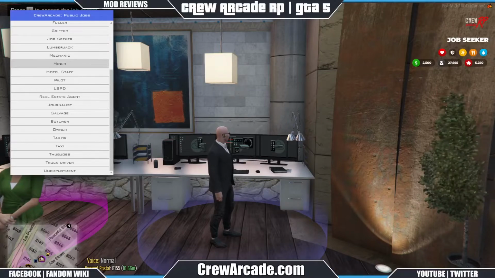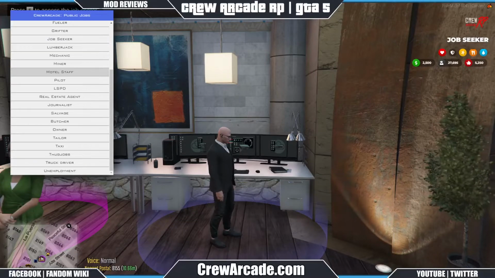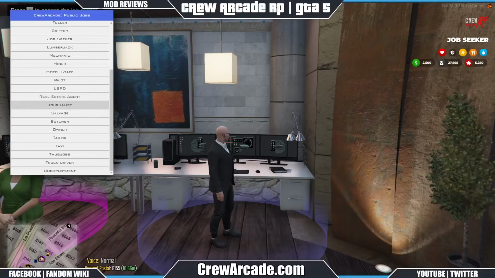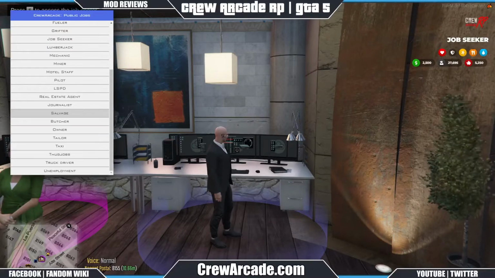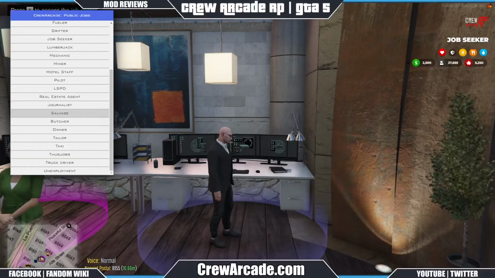Lumberjack, mechanic, miner. You can explore each one of these. They're really fun to do. I recommend just going through a whole bunch of them and doing different things. Pilot, police department, real estate, journal. I'm going to get rid of some of these, but this is what's available for now. Salvage is the salvage diver. If you are going to be a diver, you do have to buy a diving apparatus from the stores that you can see. I need to put that back in.